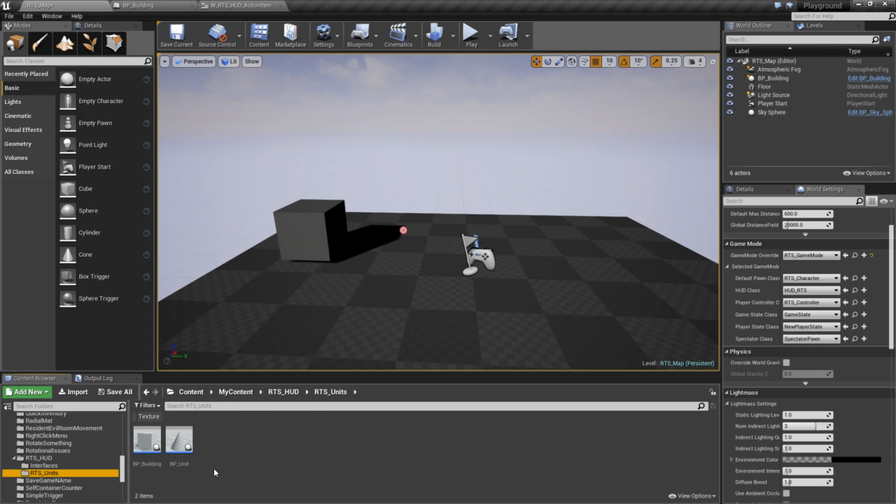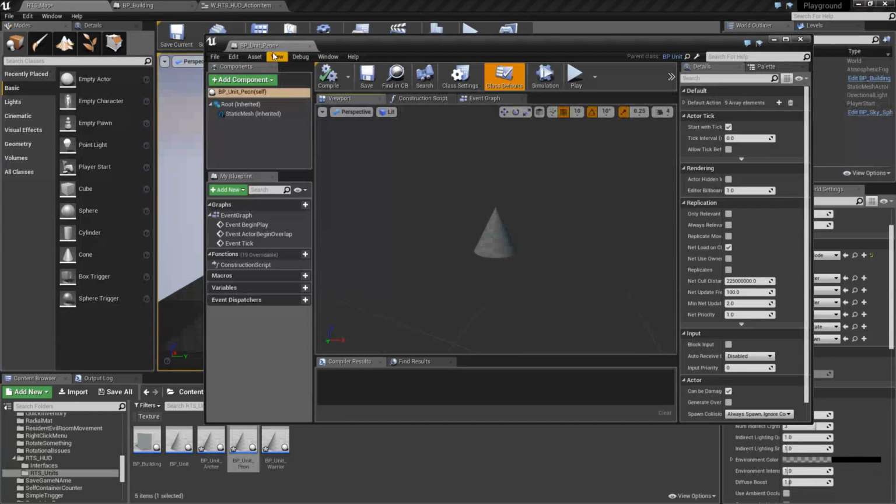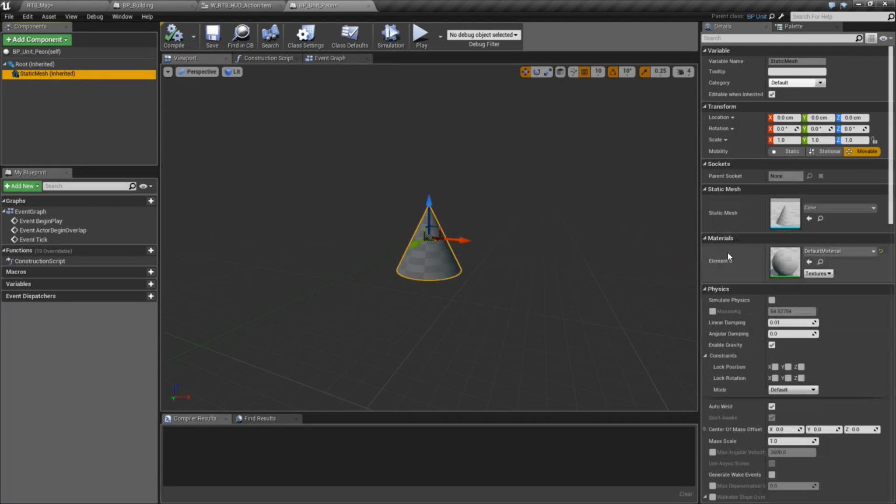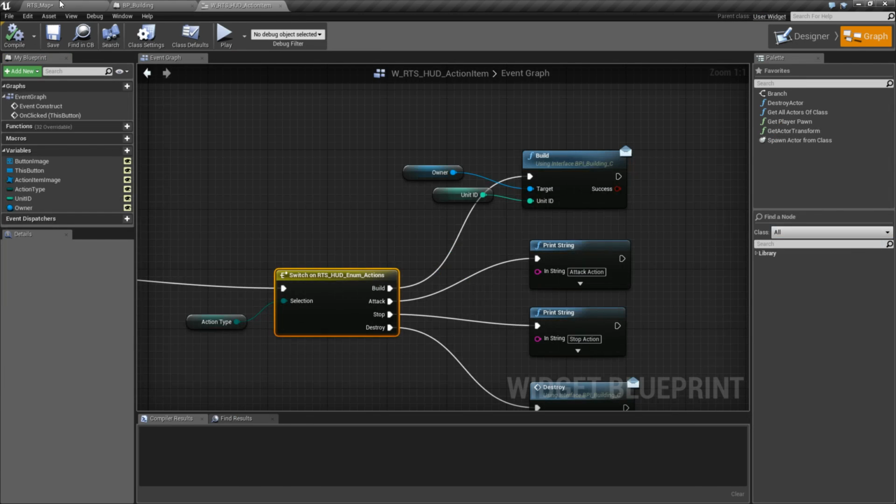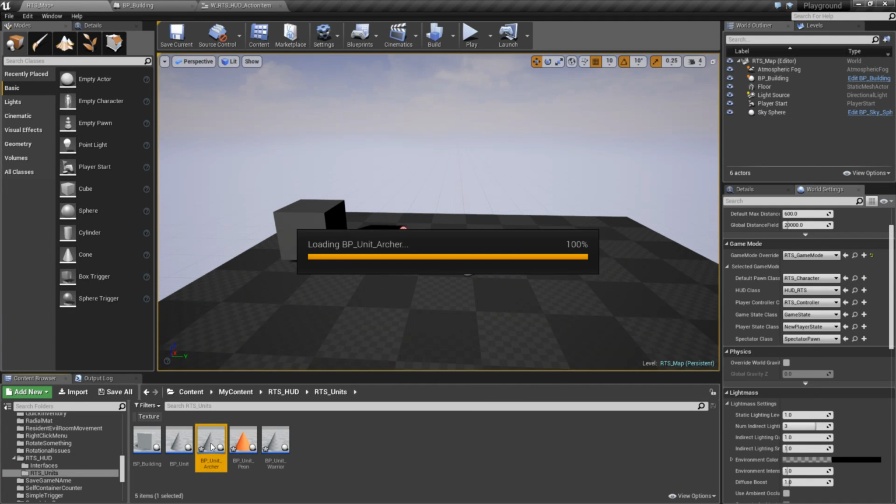Now, in theory, if we were to go in here and start subclassing, so for example, this would be the unit peon, and then we could subclass to unit archer, and we subclass to warrior. Now we have our individual units, and our peon, for example, oh, we'll make you red. I think that turned to red. There we go. And then we can have our archer.